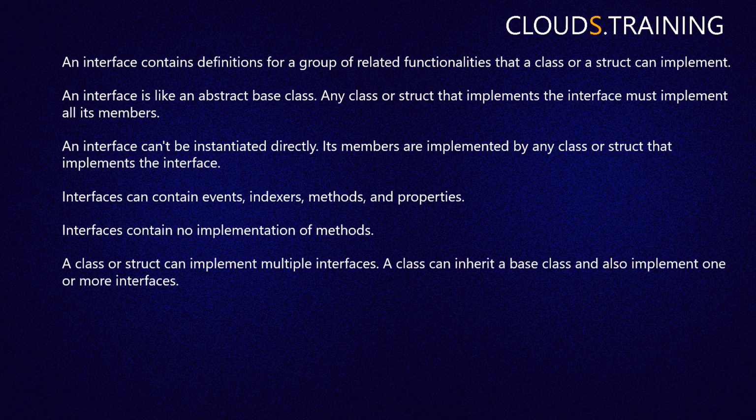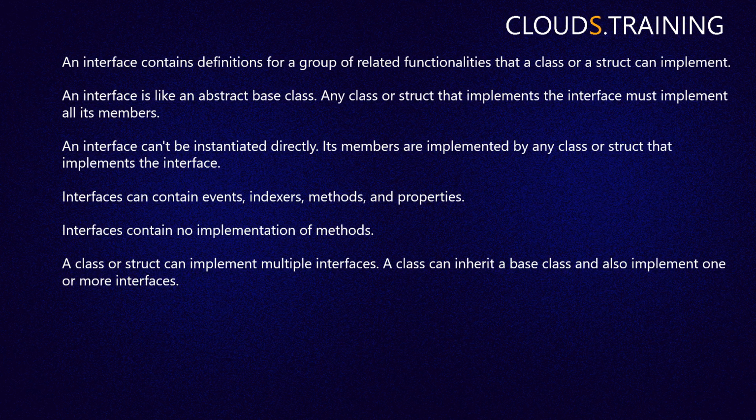A class or structure can implement multiple interfaces. When it comes to abstract classes, they act as a base class and we cannot have multiple inheritance. We discussed this example in our previous lesson on inheritance. However, when it comes to interfaces, we can implement multiple interfaces in a child class. Now let's see an example of how to implement interfaces in our classes and structures.